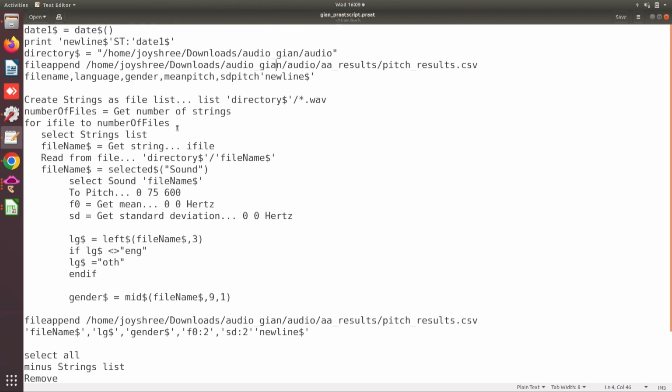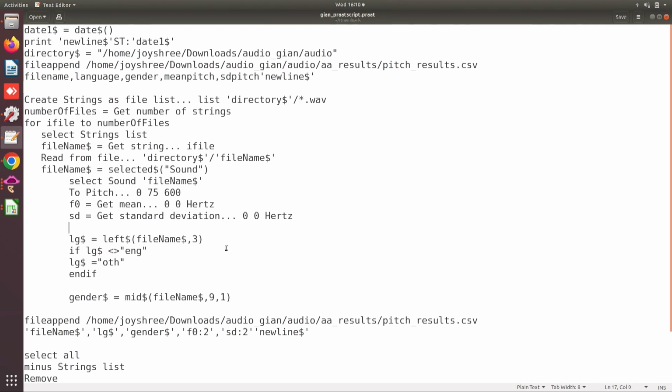So here we have a for loop. For loops are basically for running something so many times, right? It is asking: for i from 1 to number of files. That means do it for all the files from 1 to the end of the total number of files. So what does it do? It basically gets the file name, get the string's file name, and then I'll skip this part.